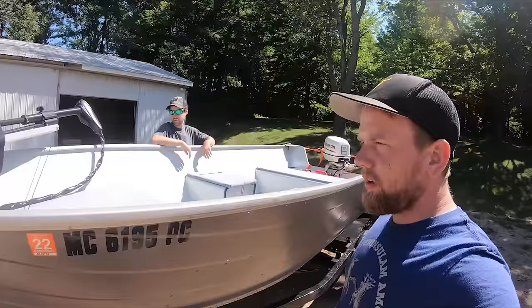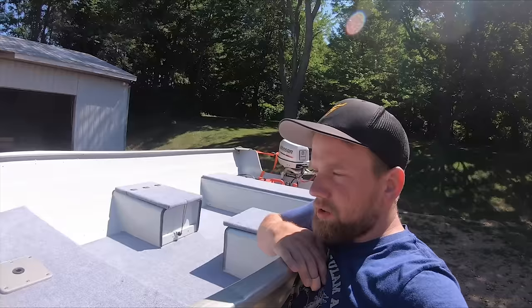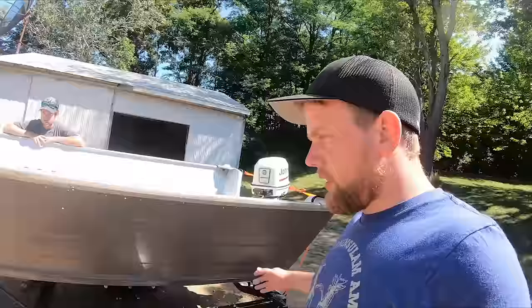The motor runs awesome. We could have gone a lot more crazy with compartments and things, but we kind of wanted to keep it simple. We really didn't change much from factory other than cutting out these benches and then throwing a platform up here. But other than that, like the bench is still under here. The bench is still back there. We just wanted to keep it simple. Trailer's all redone. The boat's all redone.